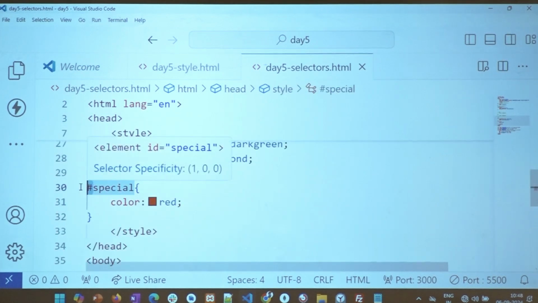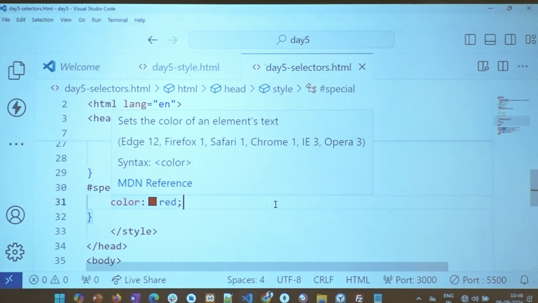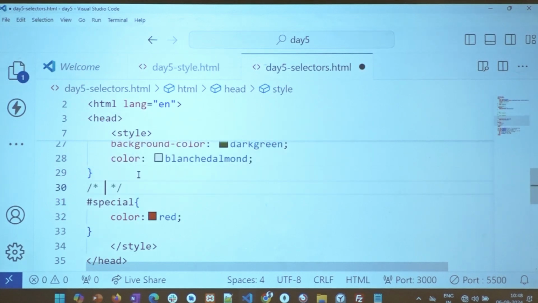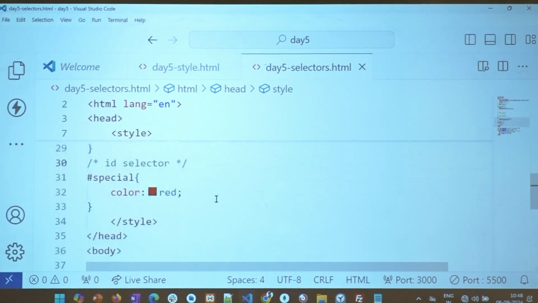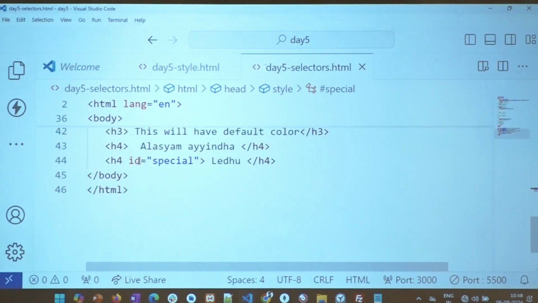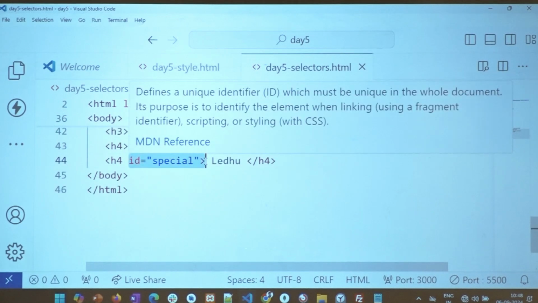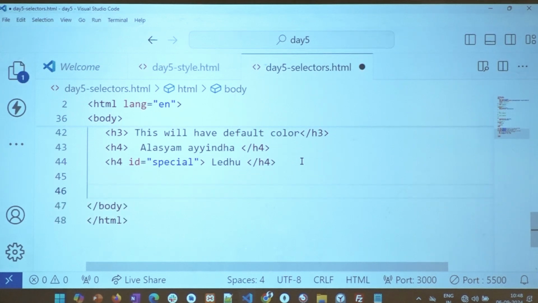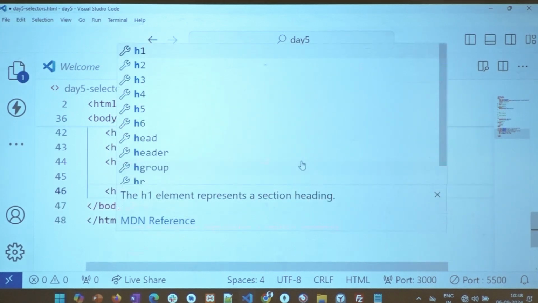Remember, ID starts with a hash, and we have today's exercises on this, so make sure you get the concept correct. So ID will have a hash. When you are using it, you say ID equals and then give that. It will pick that ID. Done? Now, while you are trying that, let me try one more.